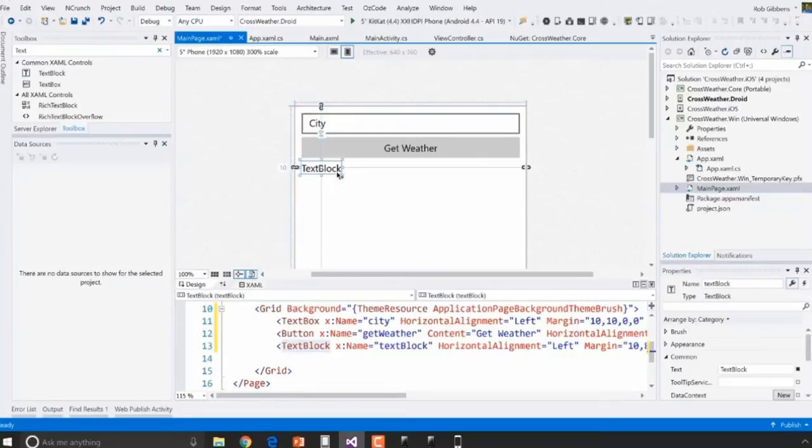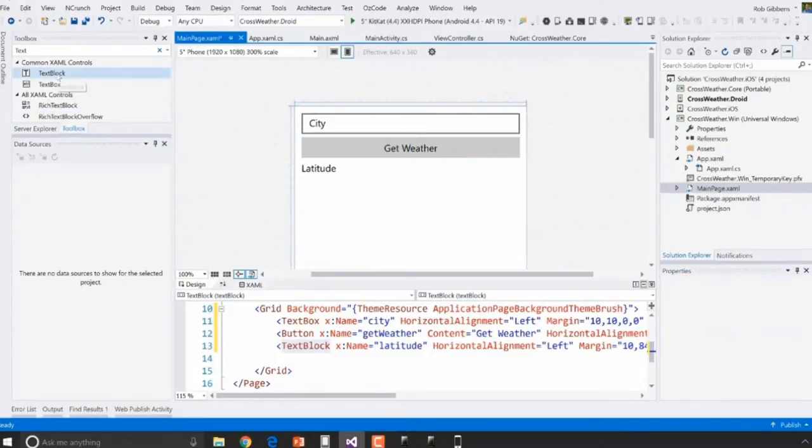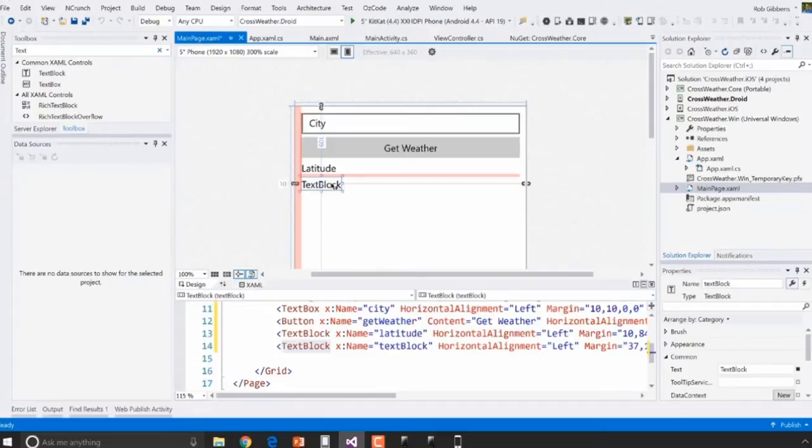And of course we'll add a text block for latitude. And a text block for longitude.